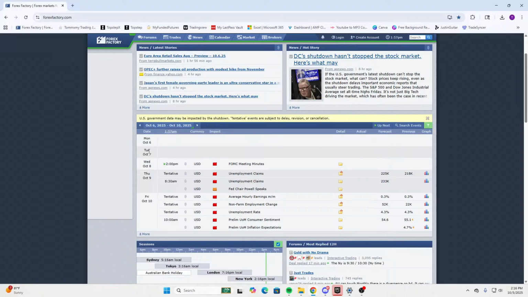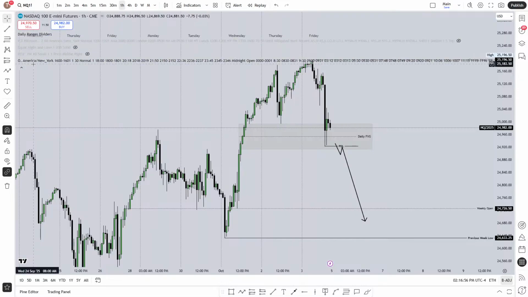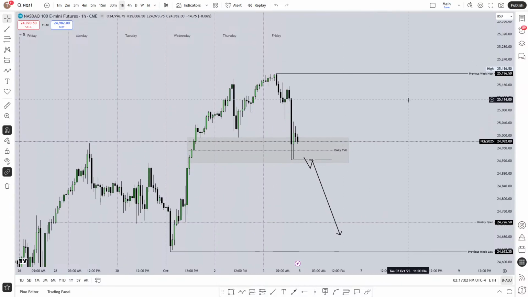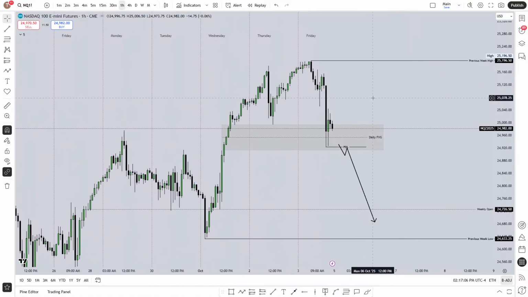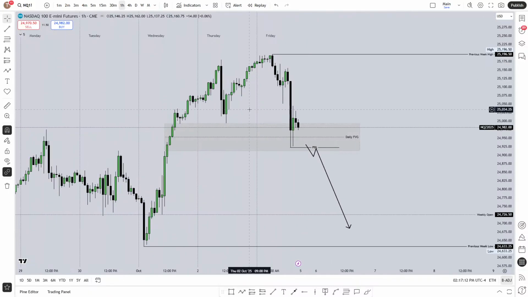So since Monday and Tuesday have no news, and Friday was kind of a large range day, and we're at a key area right here, I'm kind of expecting that the earlier part of the week is likely going to be spent accumulating. So it's going to be figuring out what the weekly range is going to look like and just kind of gathering data there. And that doesn't mean that you can't take trades on Monday.